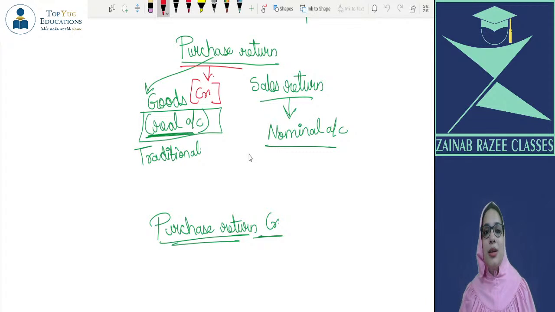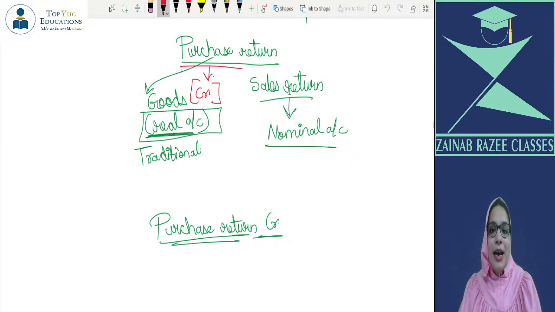So purchase return has a credit balance and yes, sale return is debit. But we'll go on to that later on. Am I clear up till here? So yesterday where I had stopped at purchases, now I believe I'm able to explain you that purchases are goods. It's a real account, debit what comes in. When we give the goods back, whenever there is a purchase return, that's also again a real account. Credit what goes out. Okay. Thank you so much.